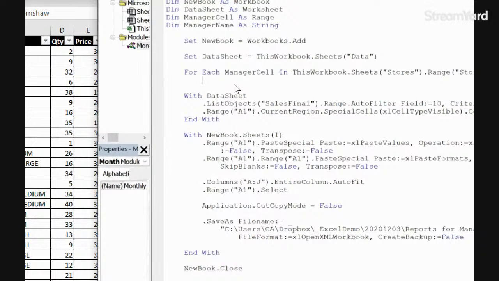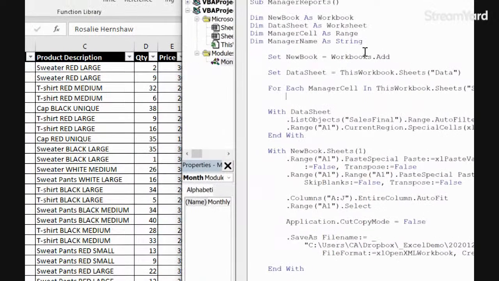So for each manager cell in this workbook, sheets stores that range. I'm going to call manager, and if we have declared the variable there, that's one of the advantages of declaring. I have manager name declared at the top. I can start typing it and then press Control Space, and it auto-completes.